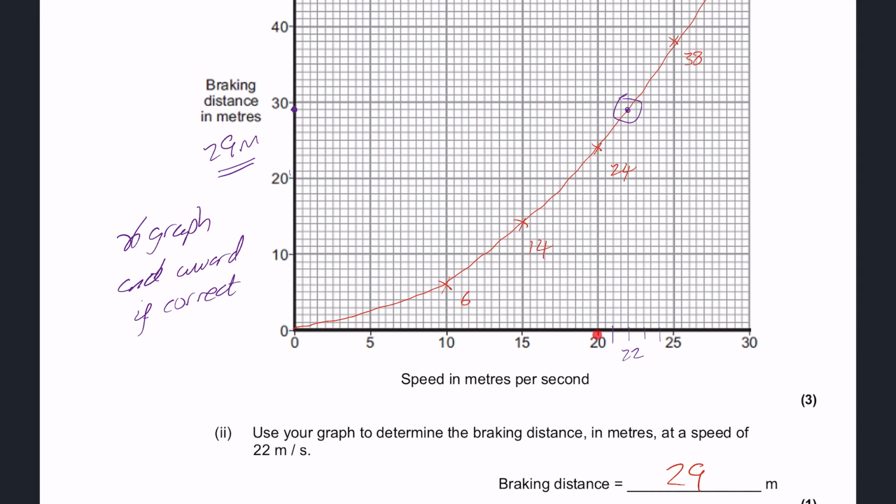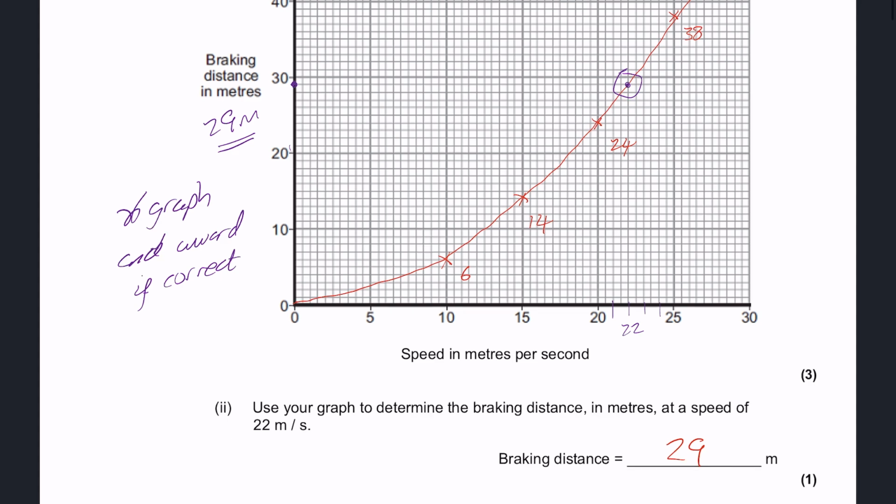So I've gone to 22. I've looked at this and I said, right, there's 20, there's 25, and there's 10 little squares between them. So each little square must be a half. So that's going to be 20 and a half, that's 21, that's 21 and a half, that's 22. And I've indicated on my graph where 22 is. I've then gone up from 22, and I found it crosses at that point. I've then gone across from that point, and I found it's 29. Because on here, you've got 10 divisions between 20 and 30, so that's nice and easy. Each one of these is 1, so I get up to 29. So that's my braking distance.